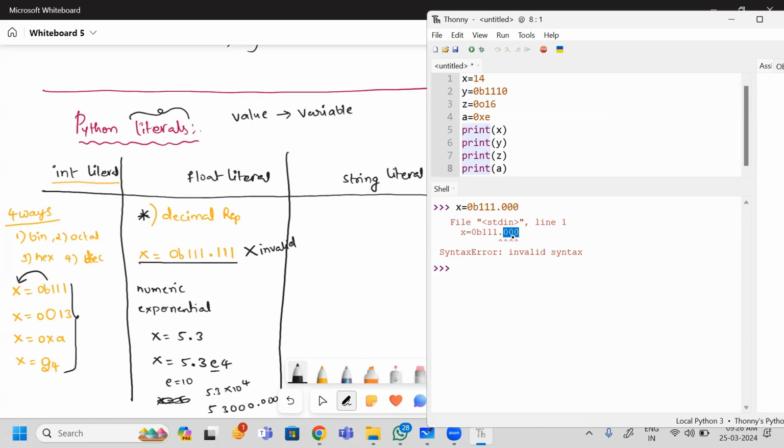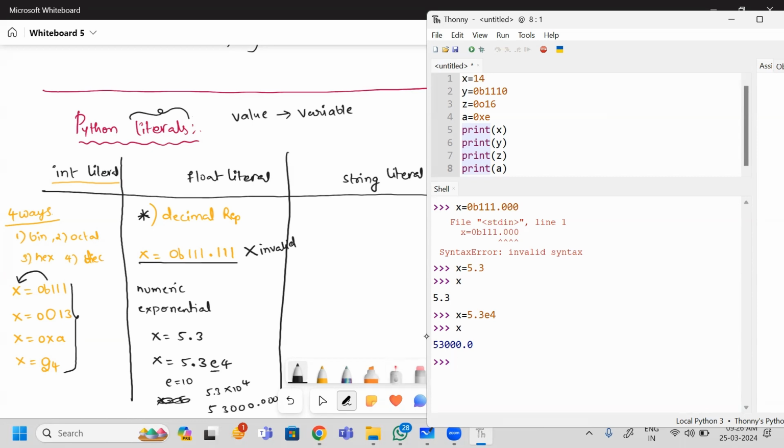So next one, we will go for these two representations, x equal to 5.3. Yes, I got the result. And when I print x value, it has printed x as 5.3. Next, x equal to 5.3e4. I have written just e followed by 4. And when I print x value, I can see 53,000. So I hope it is clear to you.